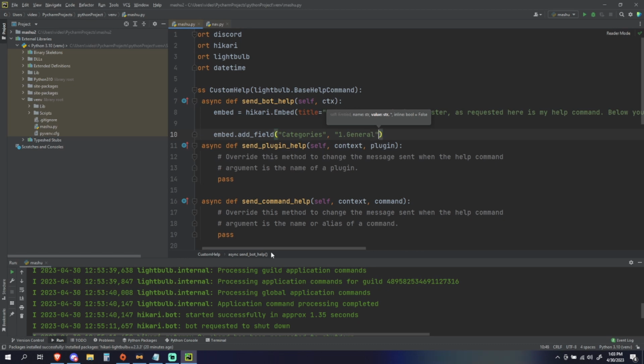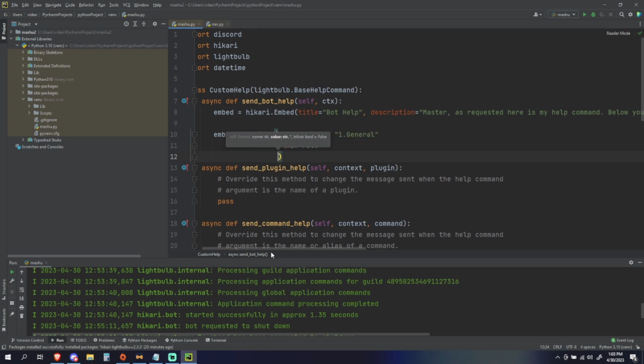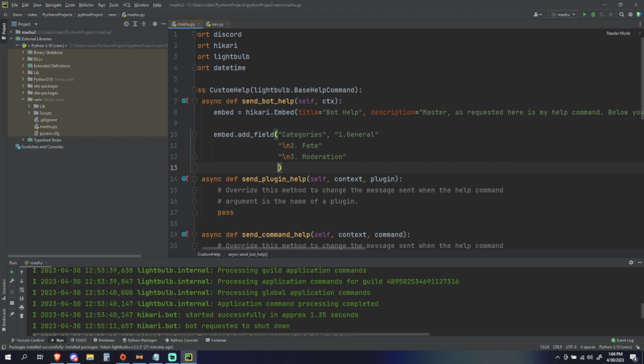And so I'm going to move this over, go to it, and I'm going to do another quotation marks, and a new line, and I'm going to do two fate, which is for Fate/Grand Order commands, because mine is a gacha bot. And then I'm going to do the moderation commands. Line, and then the gacha commands.